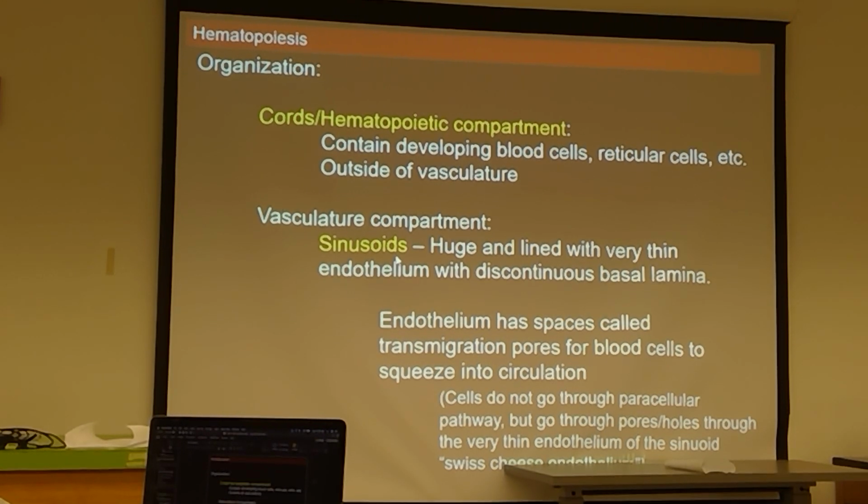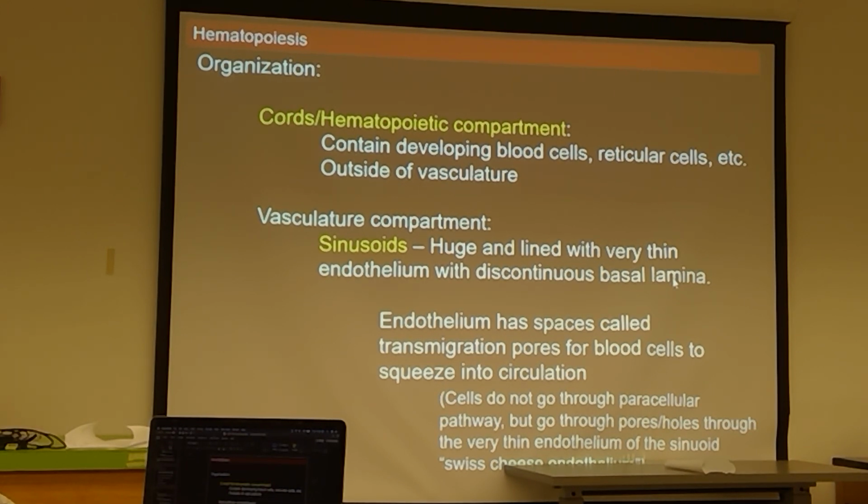But with the endothelium, it does have a base lamina that's discontinuous. And the reason for the discontinuous base lamina is the endothelial cells actually have big pores, big holes in the cell. And the reason we have those is cells will be able to pass through the pores where we're producing new bone or blood cells and pass into the sinusoids. So they don't go in between the cell walls of our sinusoid. They will actually go through the pore in the endothelial cell.